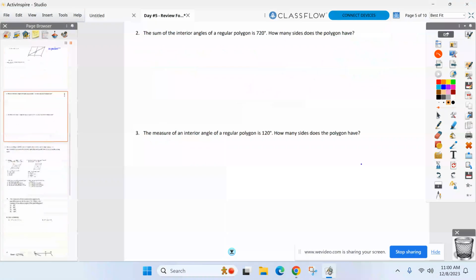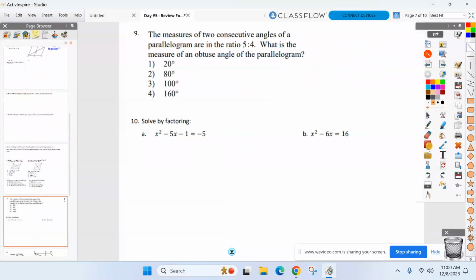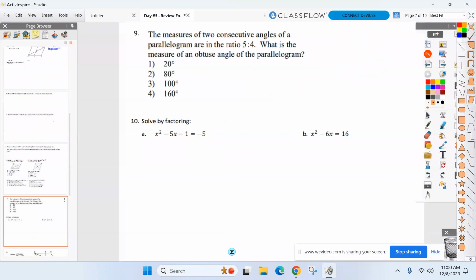Let's head over to number 10. Solve these by factoring. We're going to do 10b. Before we solve, please don't get ahead. Before we solve, why would you set up something like this to solve? First of all, why would you set this up? I just want to show you where it might come from on Monday.